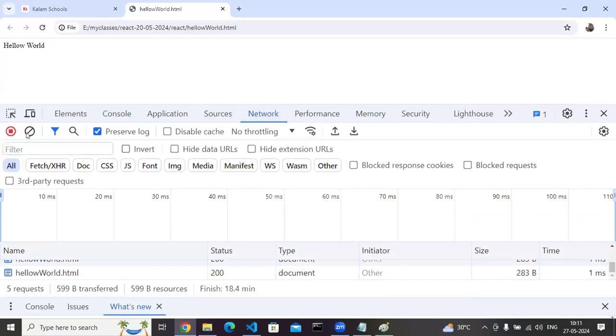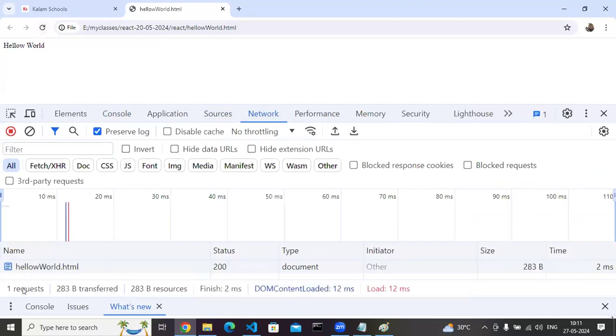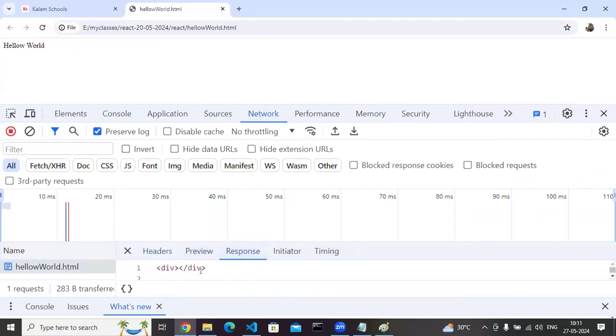See, clear the Network tab. Can I refresh it? Now see this, my browser sent one request, to which file? To hello world.html, and got the response. This is my response. My request and response we can track in the Network tab.